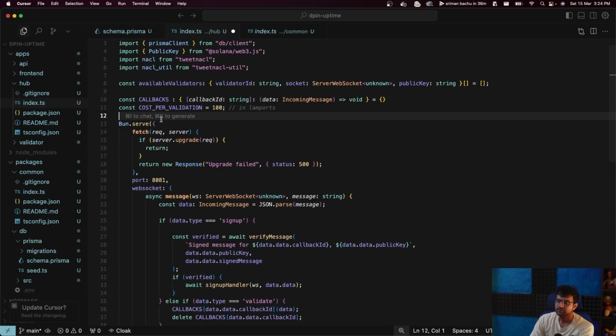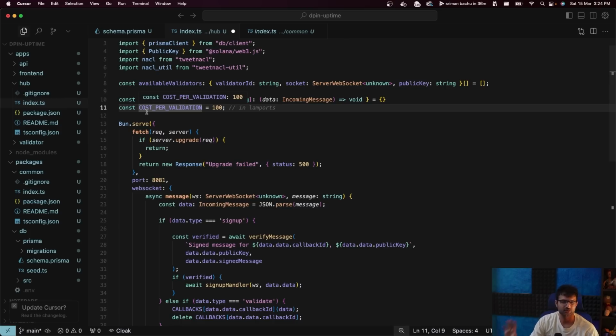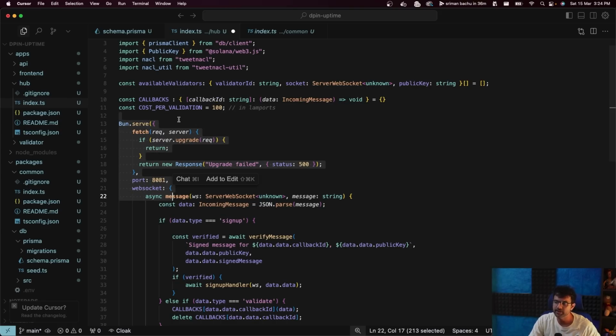Then comes the Bun.serve, which is nothing but an HTTP server, how you create an HTTP server in Bun. Harkirat, why not use Express? You can use Express. Harkirat, why are we using HTTP? We don't want to use WebSockets. Because WebSockets also under the hood use HTTP only. A WebSocket request is nothing but an HTTP request that is eventually upgraded. So this is just the standard way to do WebSockets in Bun.